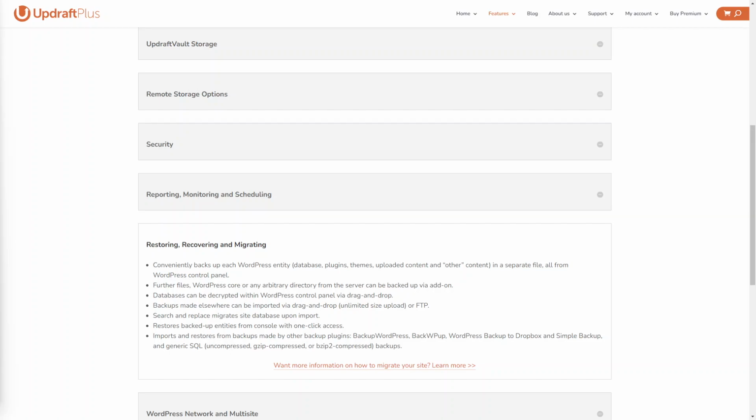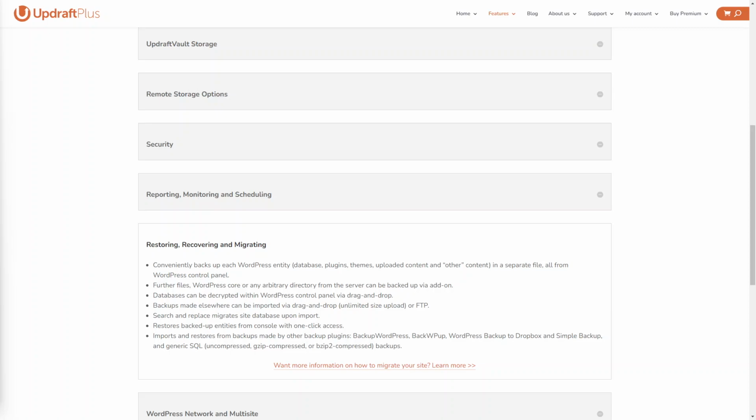The key difference between UpdraftPlus and Jetpack is mainly the pricing. UpdraftPlus is what's described as a freemium plugin, meaning that it offers both free and premium versions. The premium version of UpdraftPlus offers more features and functionality, but it can be more expensive than Jetpack. Jetpack, on the other hand, is premium only, and its pricing is based on the number of websites you have to back up. UpdraftPlus and Jetpack offer similar features, including backup scheduling, automatic backups, and easy restoration.